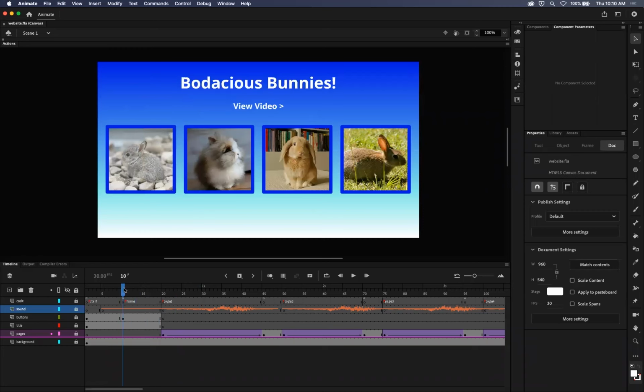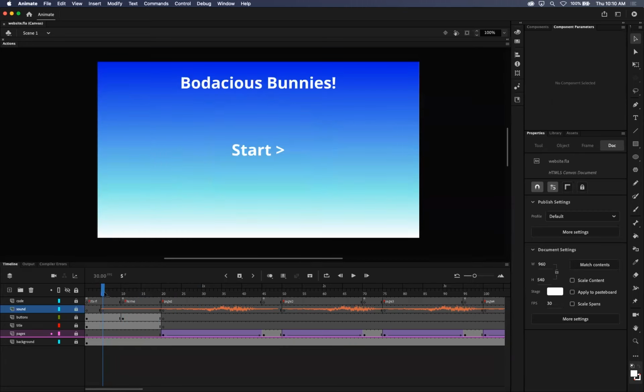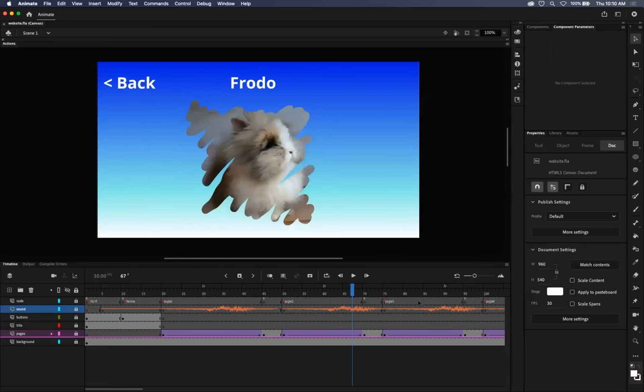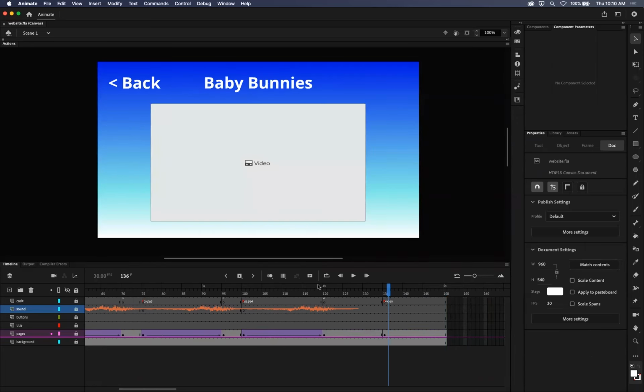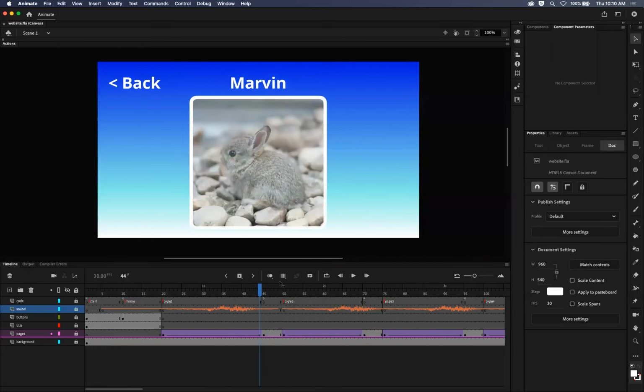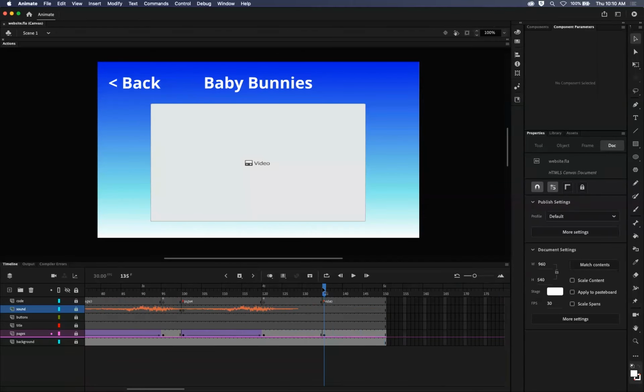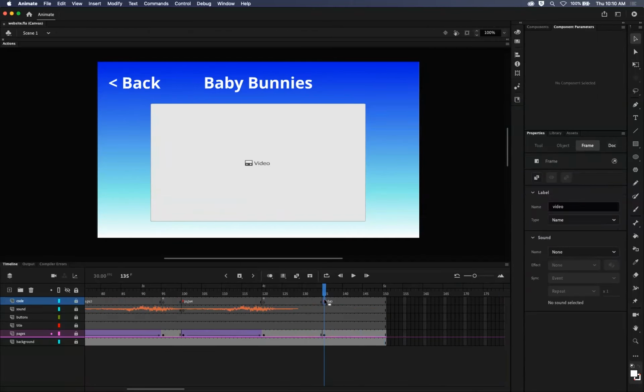I'm going to go back into Bodacious Bunny's website, and I don't really even care about the sound starting back up. So if I get to the video and the sound stops, and then I go back home and start going to pages again, I don't care if the sound's not going to be playing. Maybe if this was a real app, I would care and put some extra code to make that happen. But for this, all I want to do is stop it when it gets to the video page.